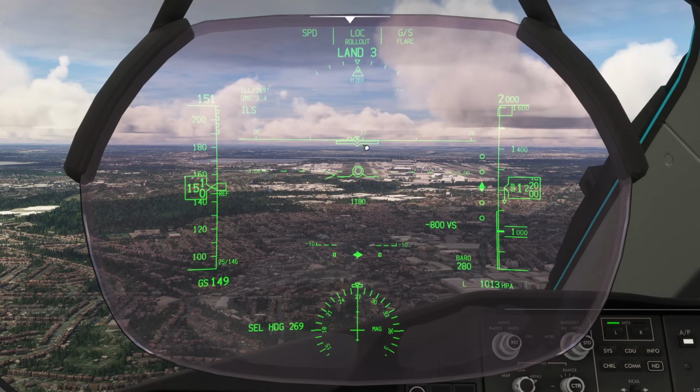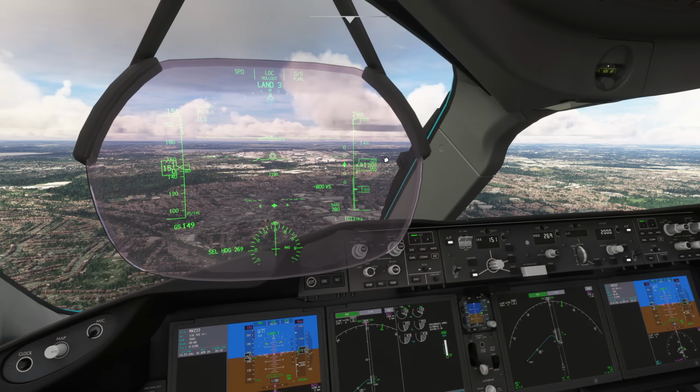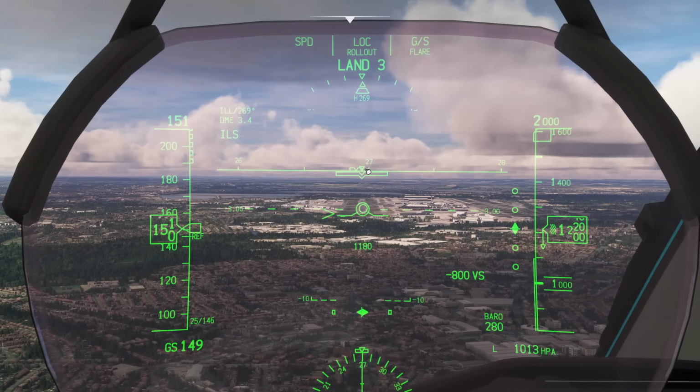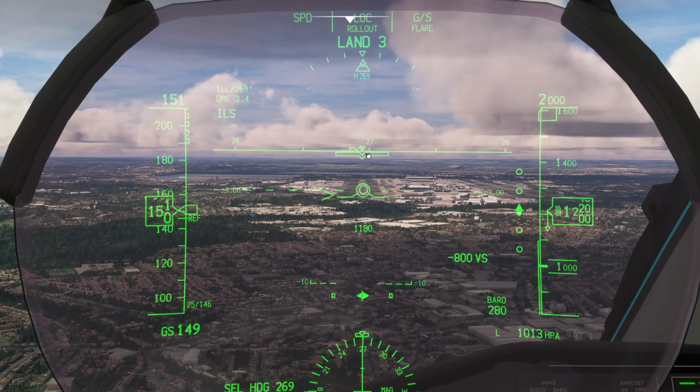On final approach in the real aircraft, I expect it to be about 1 degree above the horizon. I have noticed in the simulator it tends to sit slightly low, but we shall see how that plays out in a minute. But yeah, so 0 to 1 degree is normal. In the real airplane, I would say 1 to 2 degrees would be normal, but there we go. So that's all good. That's a pretty set up approach.